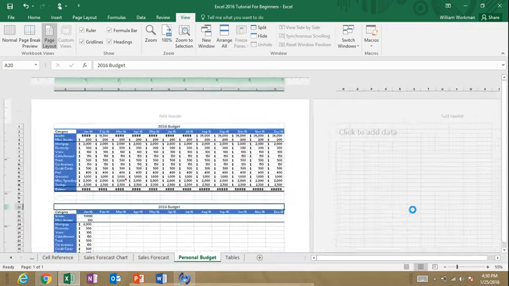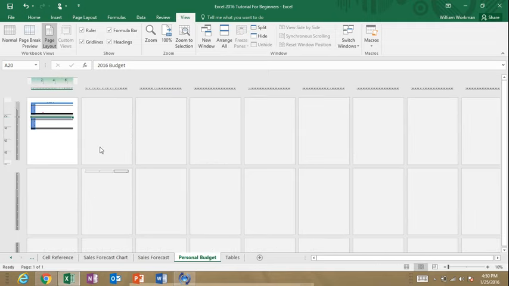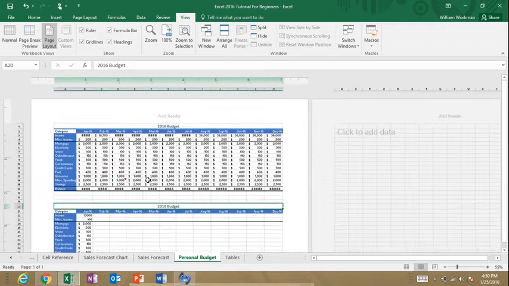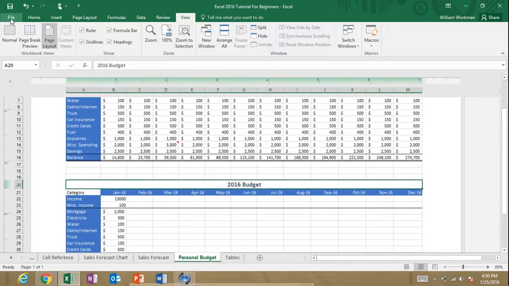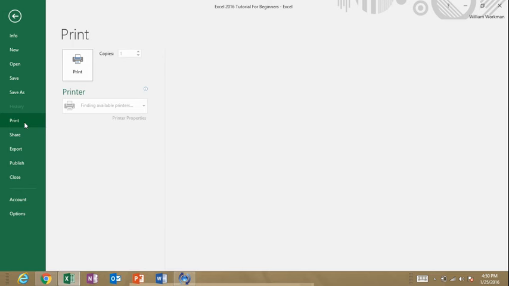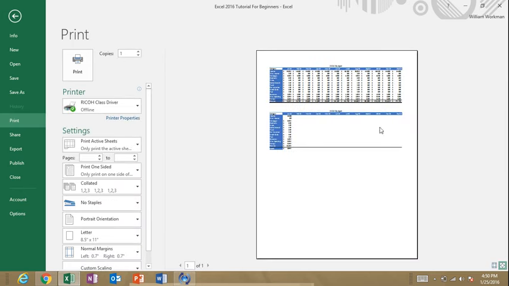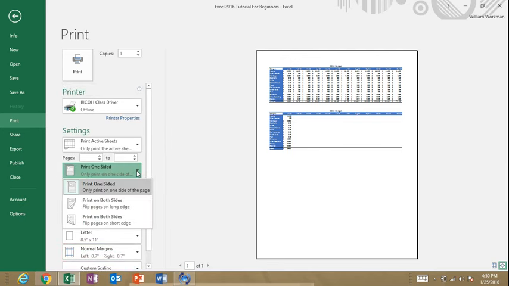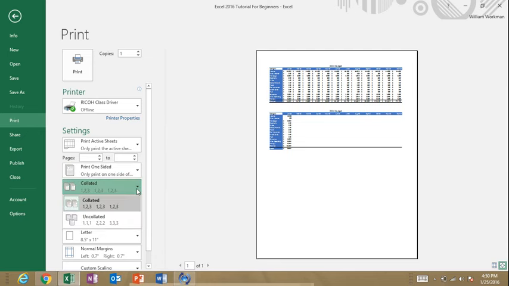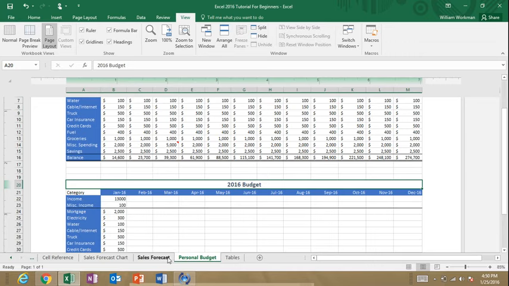And I'm zooming out. You can see it'll break your worksheet into pages. And again, when you go to print, you go to file, click on print, and it's going to show you again a preview right here. You can select your printer and all of your settings. I'm going to have to make a more detailed tutorial just for printing, but you have all your options here, and I think a lot of it is self-explanatory. Then you select your printer, click print, and now your file's printed.